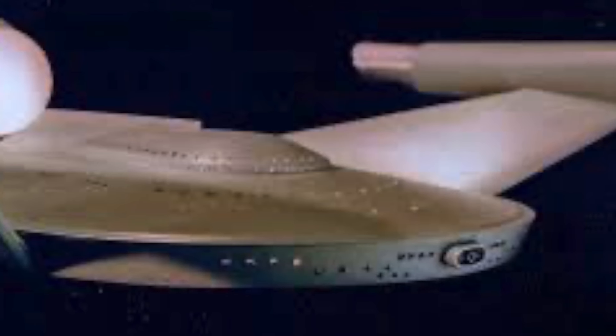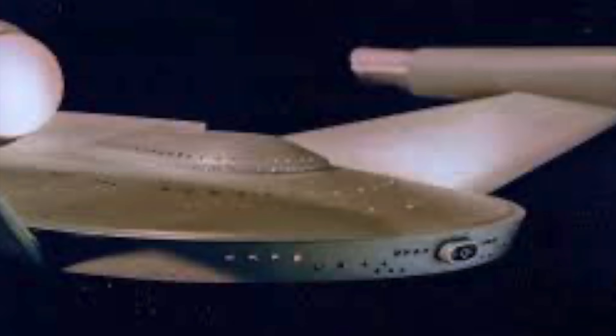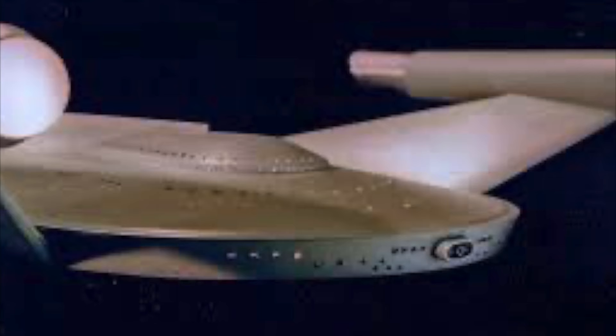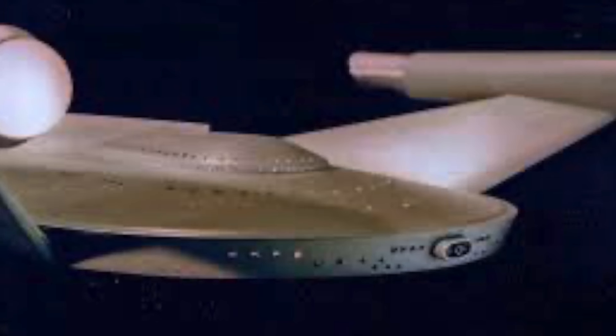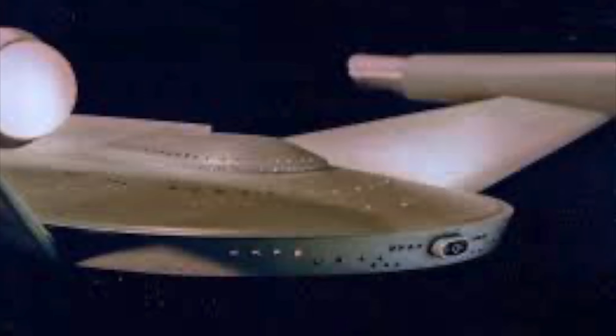And as I'm a massive nerd of all things nautical, in addition to being a nerd when it comes to spaceships — basically if it floats on water or in zero-g, I love it — I couldn't help but draw parallels between the original Bird of Prey, with its cloaking device and powerful plasma weapon, and the qualities possessed by submarines in the real world.